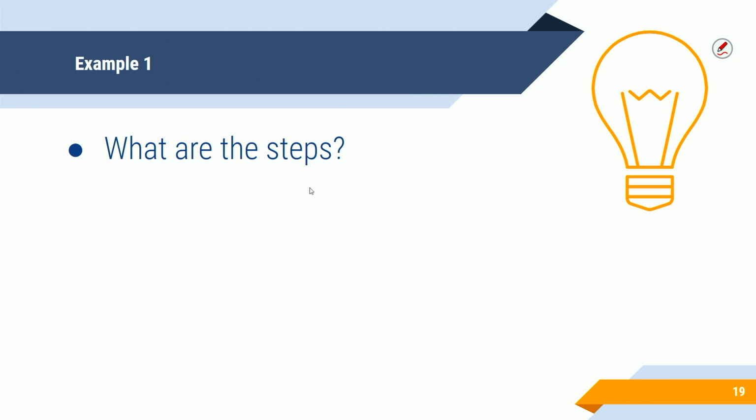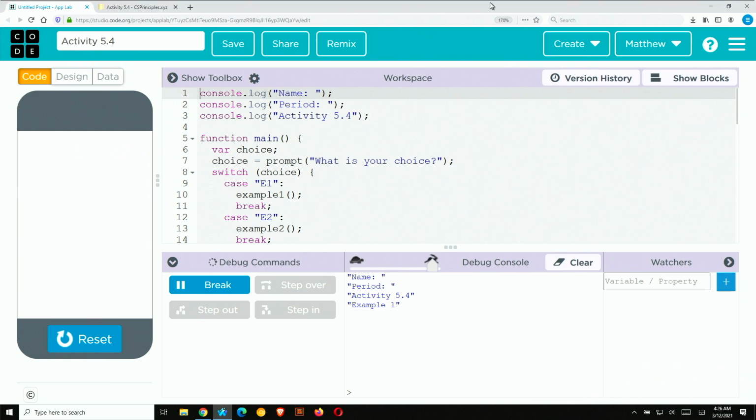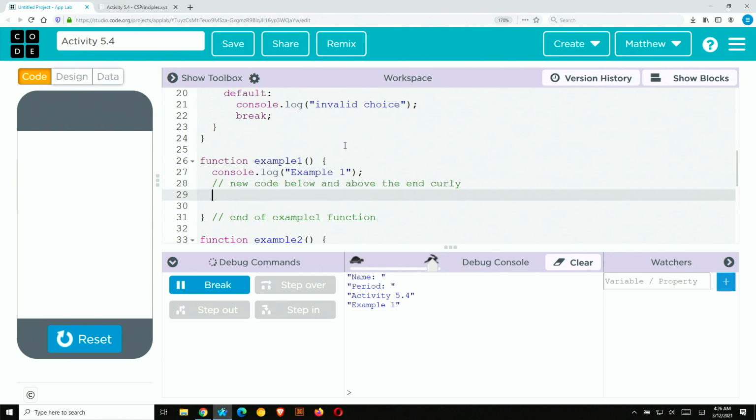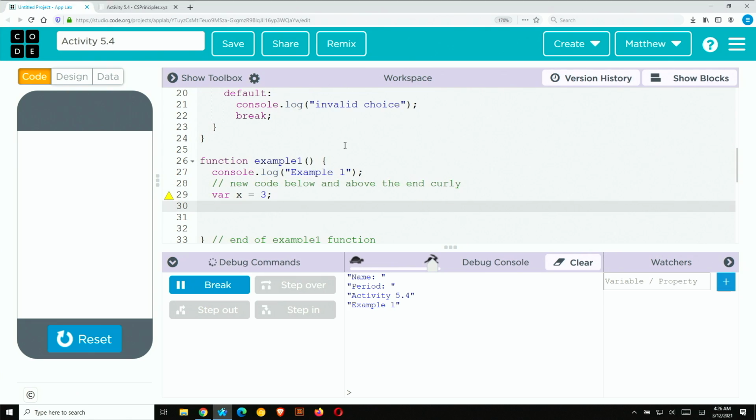So let's take a look at how this works here. So I'm going to scroll down to my example 1 and right over here. And again, we want to print out the numbers from 3, 2, 1, and then 0. So we're going to start off with our variable, our stepper variable. We're going to start off with 3 this time.